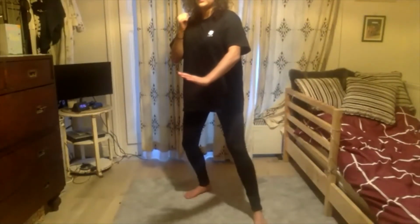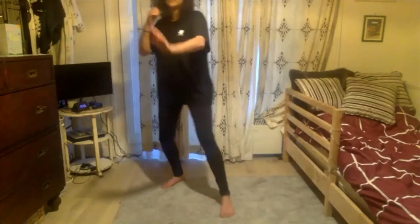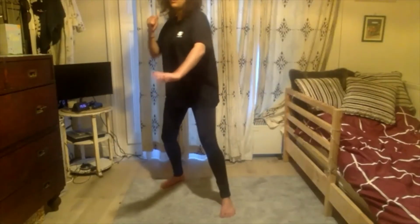Do the count. Each. Knee. Back. Four. Look. Oops, went a bit farther. She's going to do five. And then from back to the first one that we were doing.